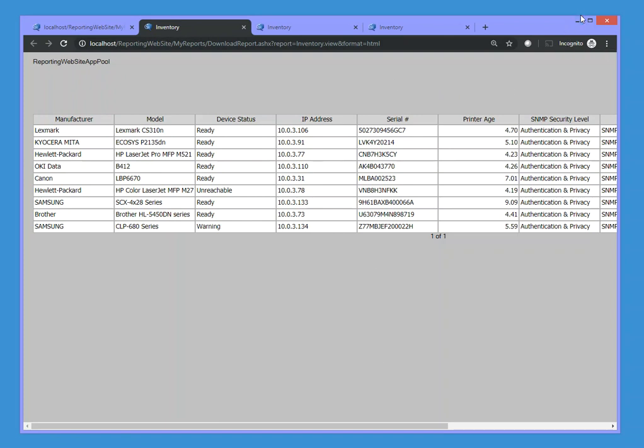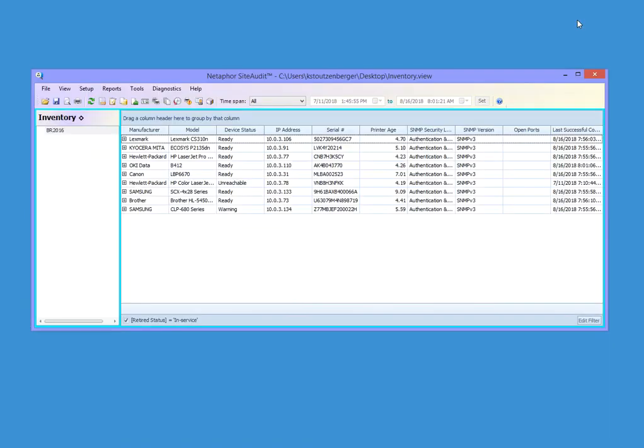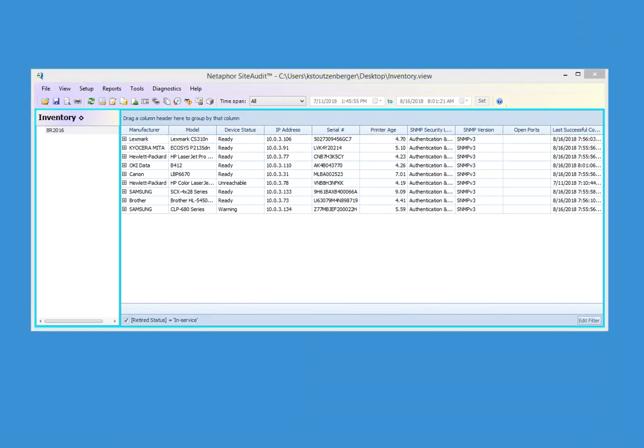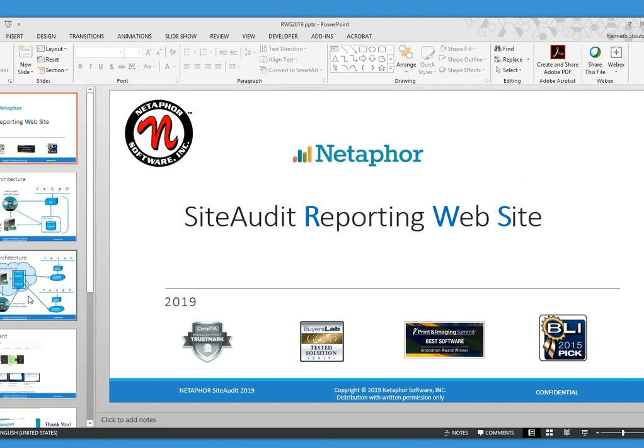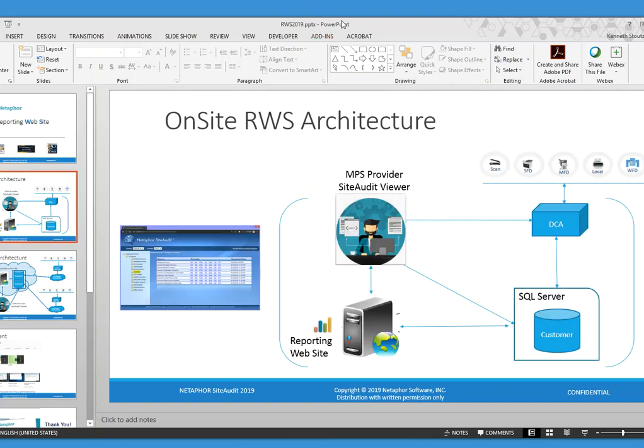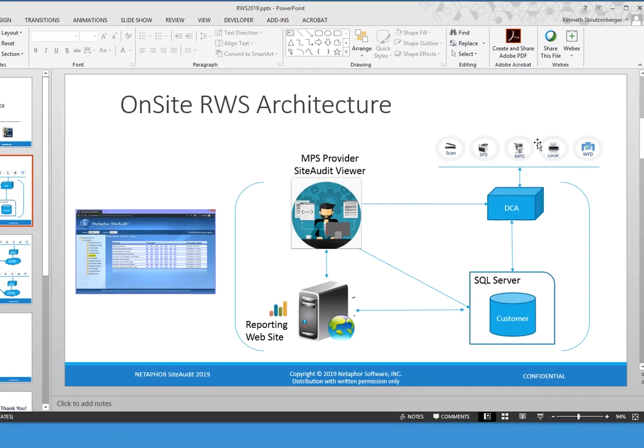Okay, so let's move on now to some actual more technical information about the reporting website. Okay, so this is the architecture of the site, and this is for on-site. So basically this is your service provider, whoever's managing your customer.